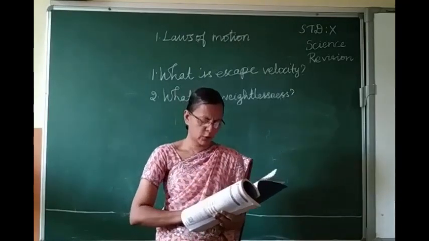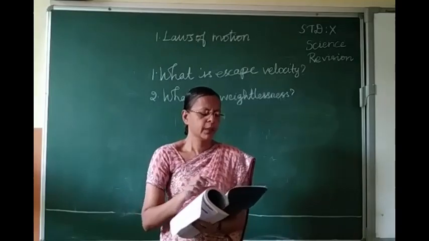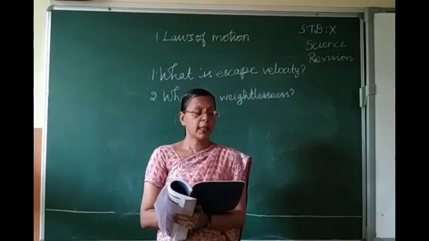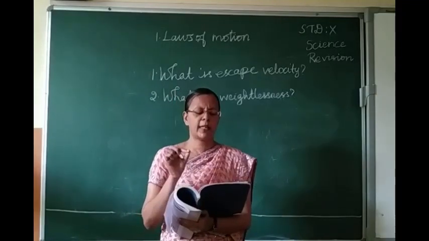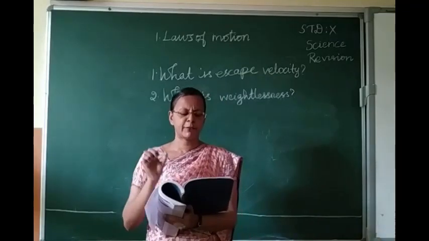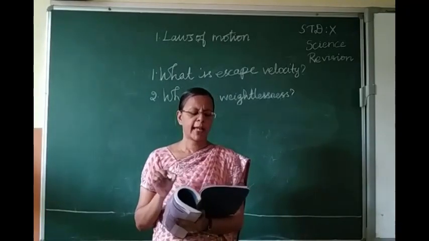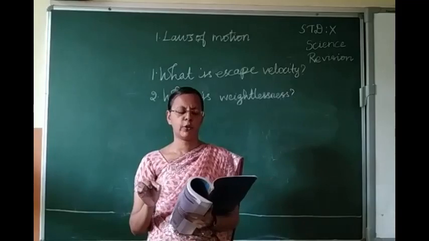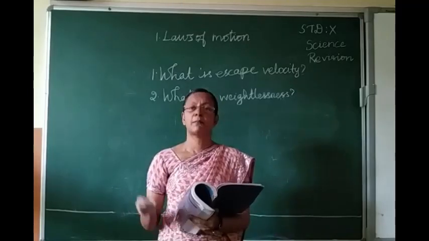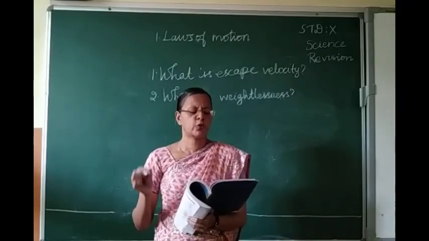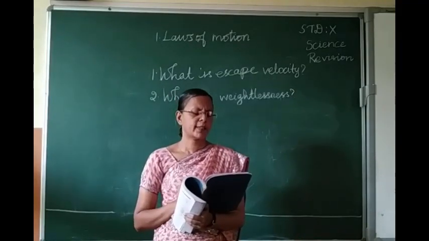So in Roman number 8, 7th question, give the applications of universal law of gravitation. That answer is on page number 12, the last page. There are 5 points. What are the 5 points? First point, what is it saying? Dimensions of the heavenly bodies can be measured using the gravitation law. Mass of the earth, radius of the earth, acceleration due to gravity can be calculated with a higher accuracy using Newton's law of gravitation. These are the dimensions of the heavenly bodies.